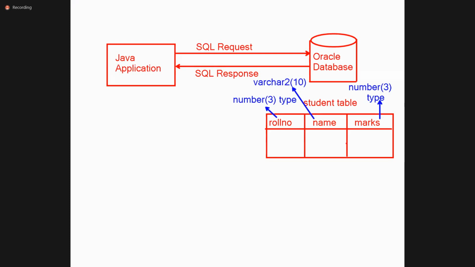Later, what will happen? The Java program can be anywhere in the world, and the database can be anywhere in the world. That type of programming is possible with JDBC. That is the purpose we use it. Is the diagram completed?